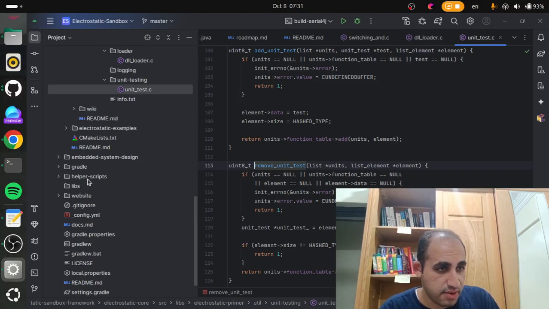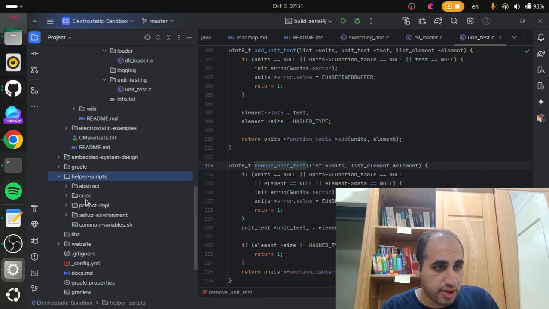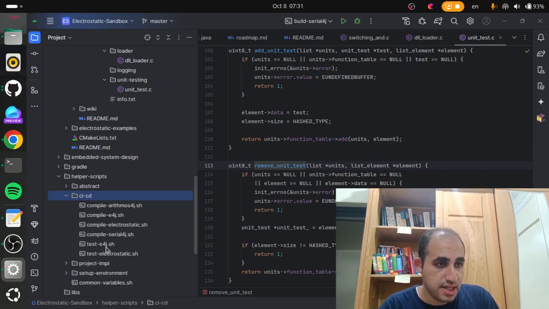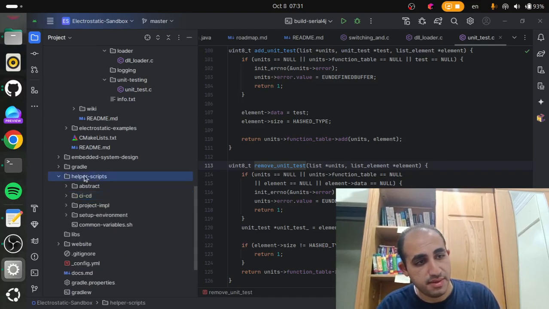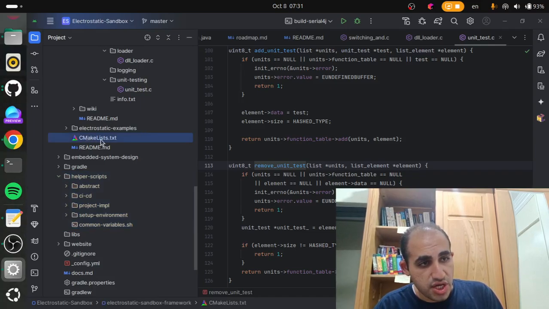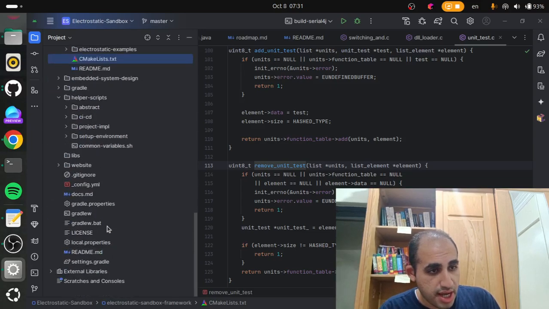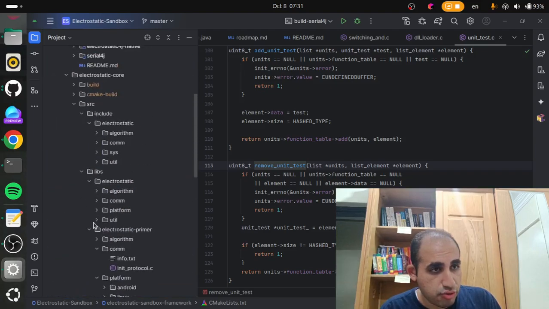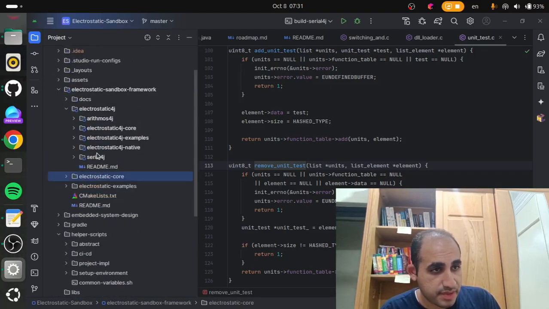You can find the scripts here in the helper scripts, CI/CD. This is the front-end API I'm talking about. This routes to either the CMakeLists here or the actual Gradle, the actual build Gradle, for the Java part.